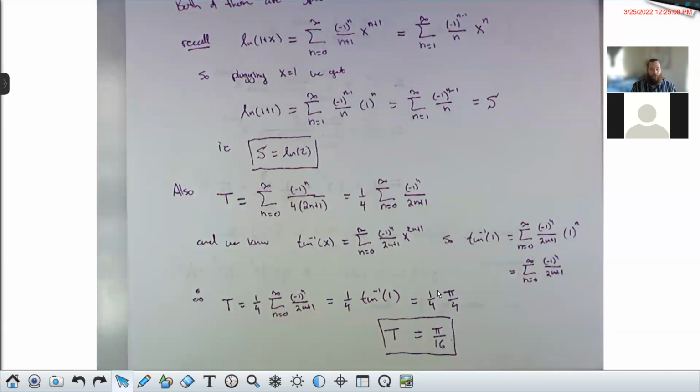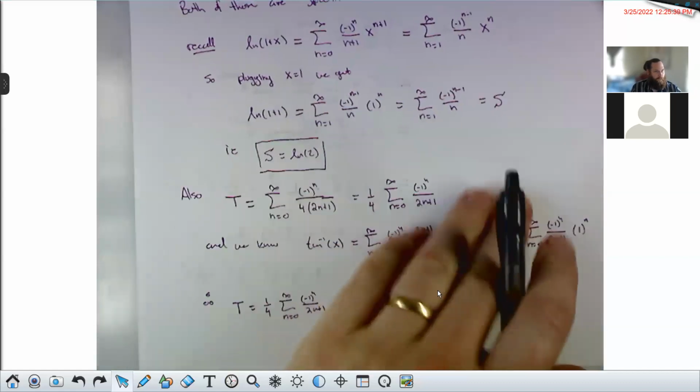This is such a common trick that it's also likely to show up on your test, right? Using power series to find the sum of other series, so recognizing these other series as power series with something specific plugged in. We will look at more of these as we broaden the scope of power series that we know. Next time, I'm going to show you Taylor's theorem. So just one last little thing I want to share with you before we go, just in preparation for next time.